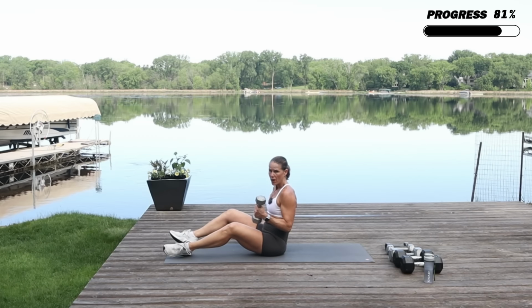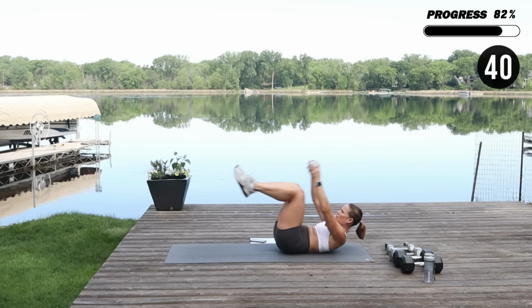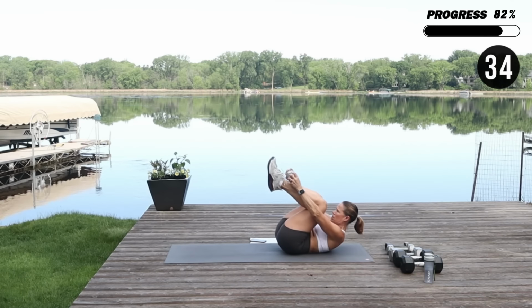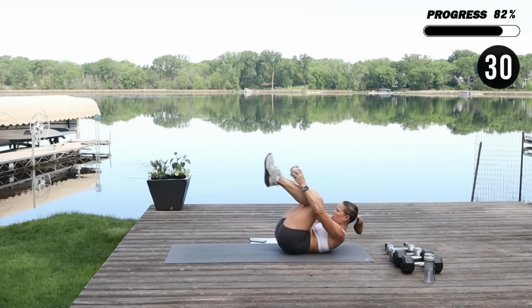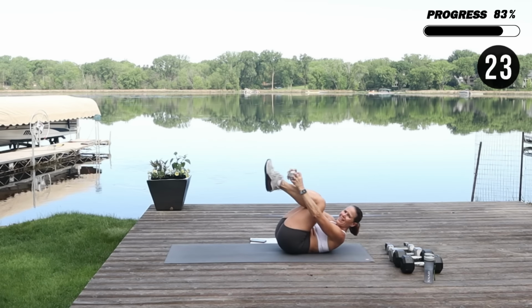I'm using a 10-pound dumbbell. We're gonna do that tuck in. I'm gonna start with it reaching for the feet and tucked into that ball. And then extend out. Really tuck in, pause.